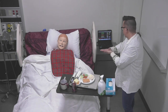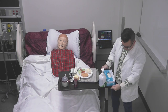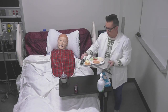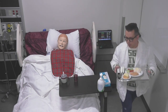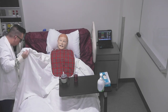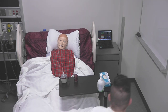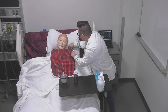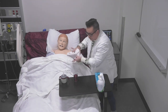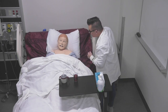I'll wash my hands. And make sure that her overbed table is within reach. Make sure her tea and her juice is within reach. Making sure that her call bell is in place. That's great. So there's your call bell there on your right hand side. I'm just going to remove your apron. Okay. And aside from cleaning your dentures for you, did you need your face washed or anything like that? No, I think it's okay.